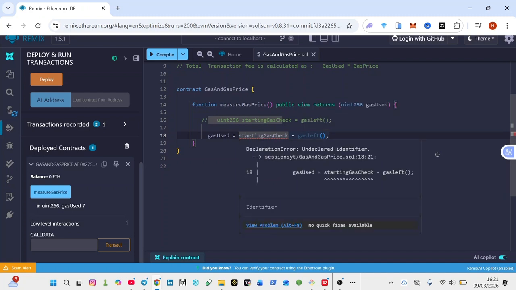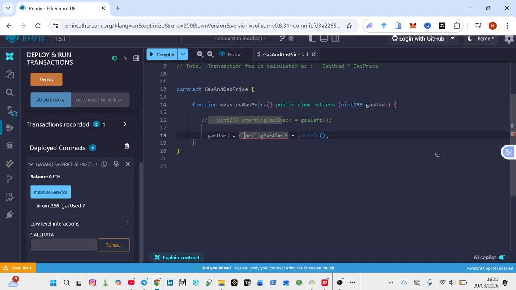If I want to do it directly, I will just remove uint and say return gasleft.